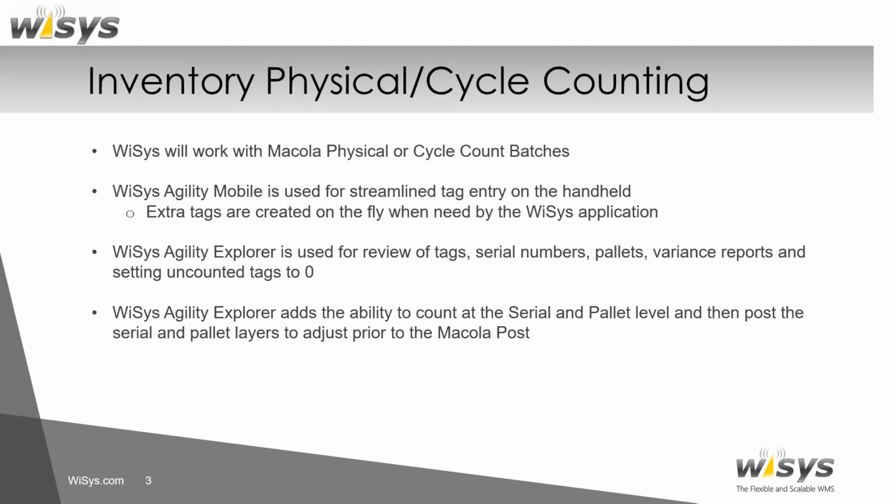The same thing with pallets. If you're using the WiSys pallet inventory pallet management, we do a physical count for the pallet layer. Same thing, you can do a count by your pallet layers, and we will track that pallet layer for you and then give you the ability to see variances by pallet, adjusting your pallets as you need, and then posting that pallet layer. All of that happens before you post it in Macola. You adjust those layers down below, and then you post that into your Macola inventory so that all of that is matched and married up together.